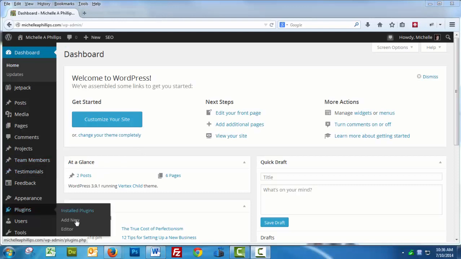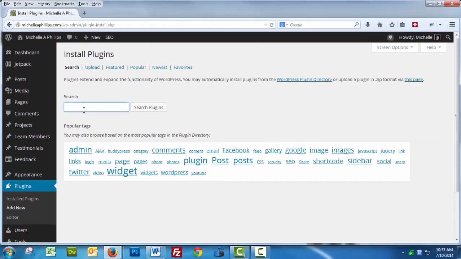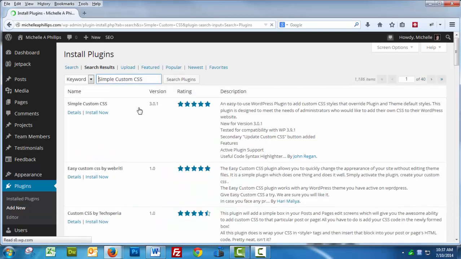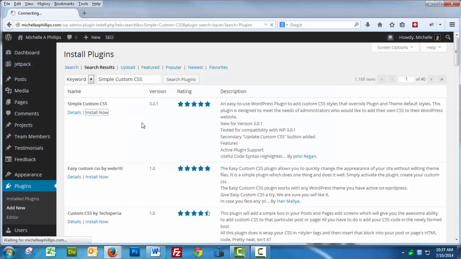You're going to want to come down to Plugins, Add New, search for Simple Custom CSS, click Install Now, OK, to install the plugin.